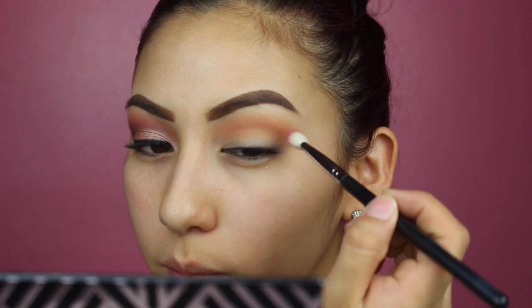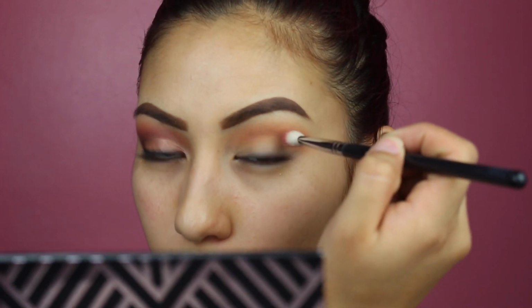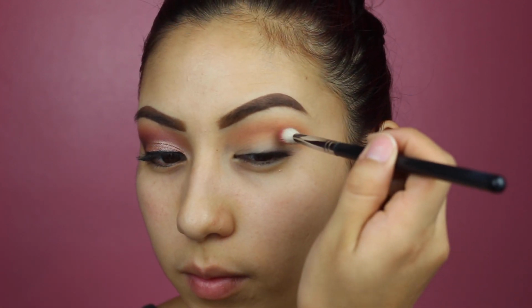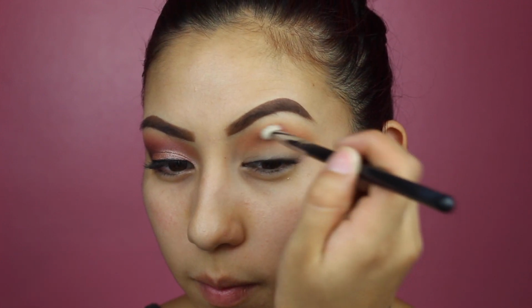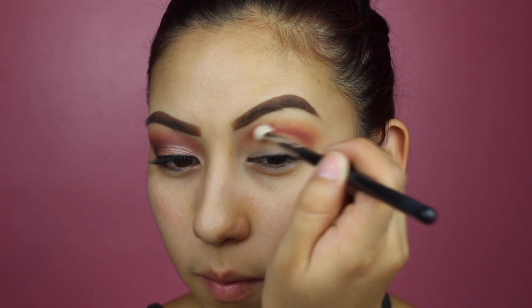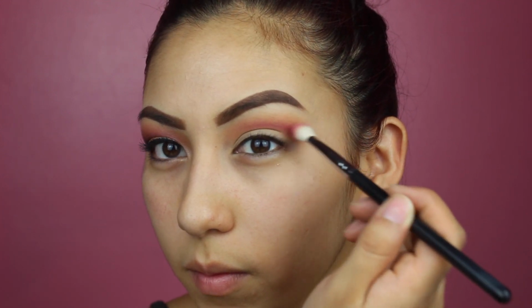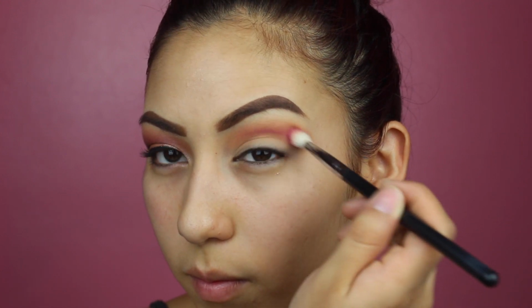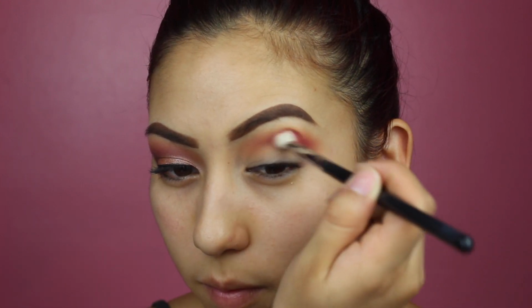Next we're going to get this kind of reddish pinkish called Mars, and this is in the palette as well. And I'm also going to be using my Morphe N433 to really get into my crease with that. And to do that, I am going to go ahead and put the brush downwards just towards my crease. I also kind of want to drag it out towards the outer corner just to make it sort of like a cat eye effect.